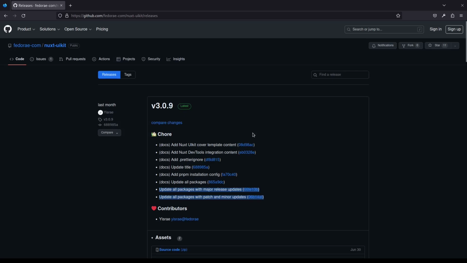The cover template would have been created, I think, in a previous video, so you can have that as a template to use if you want to use the Nuxt UIkit module, and have that cover template to start from.